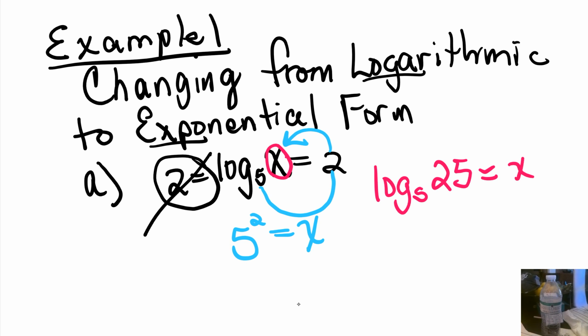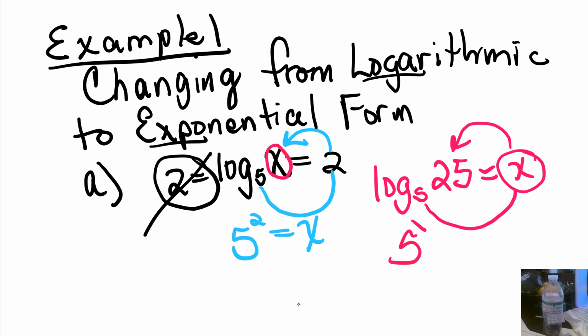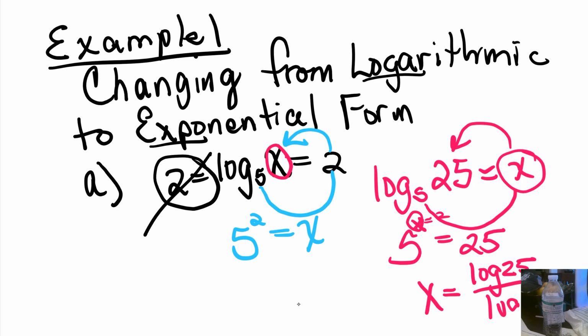So when you read this, since we have log base 5 of 25, the question is really, let's say they were asking you for the x as the response instead of giving you the 2. The idea is that 5 raised to what power is 25? So think of it as 5 raised to the x is 25. And we know that x is 2. But let's pretend we didn't. You would drop the x down and then convert this to log of 25 over log 5. And you would get your answer, which is 2.